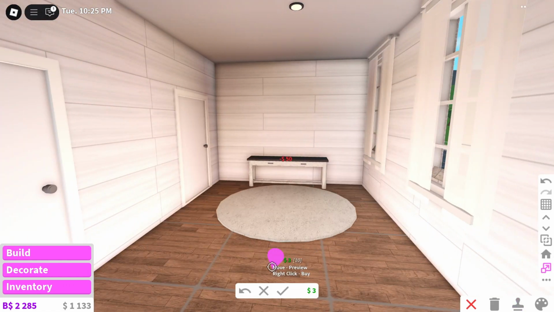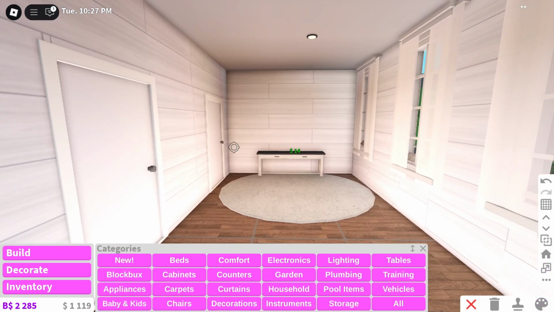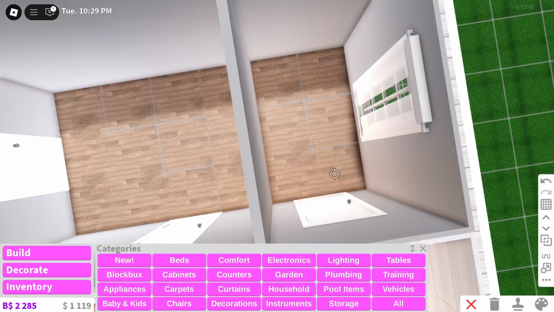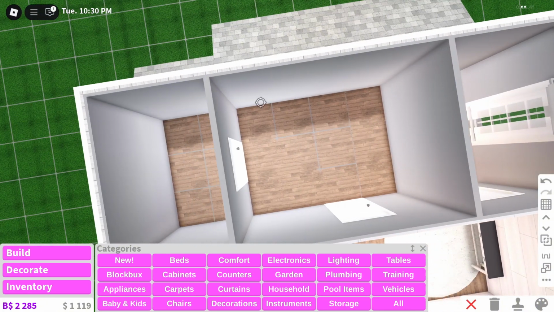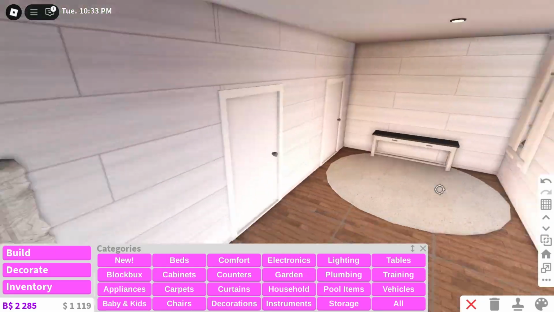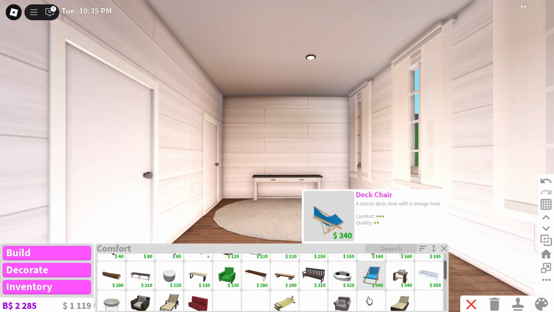I'm just gonna make it a little bit bigger because I think we're almost done with this house. I'm gonna do this living room part for today, and then in some of my other parts I'm gonna be doing the nursery, and then of course these two. But yeah, okay. And so now that's done, now I'm going to go ahead and add the couch.